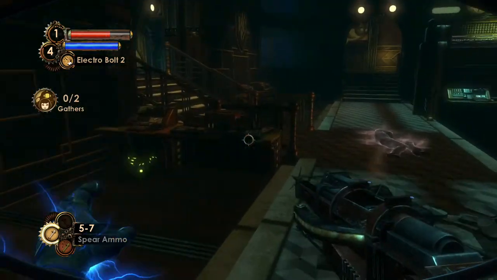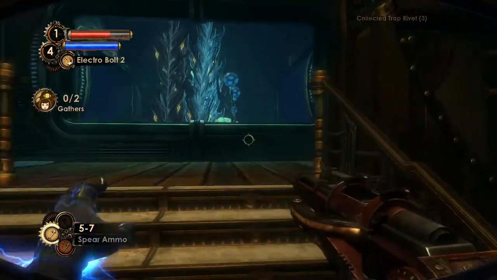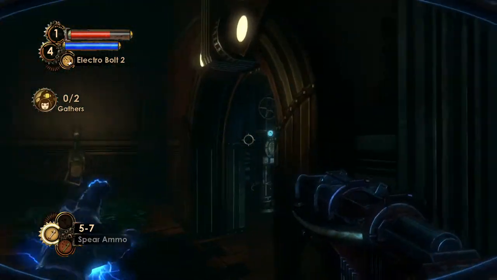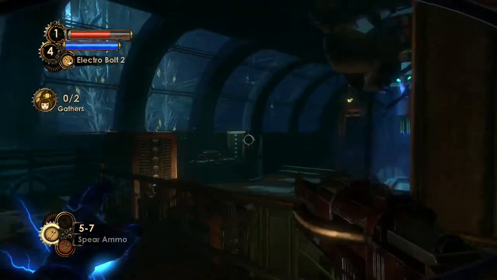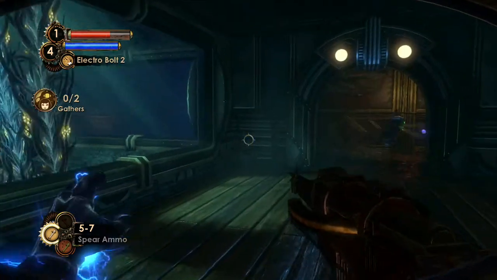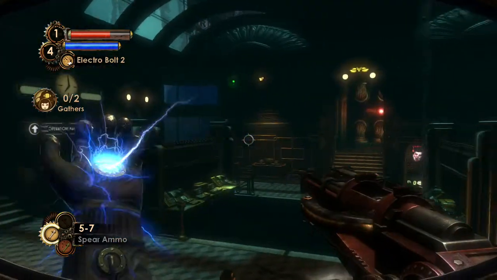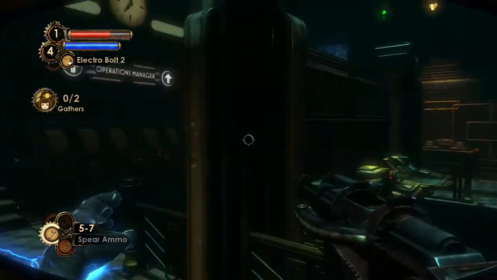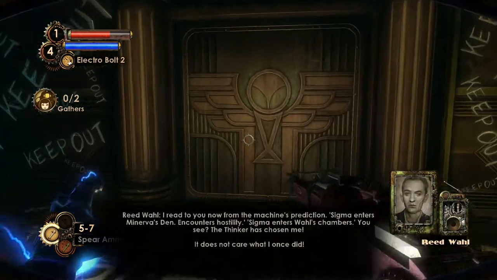The saving. Ooh. There's a lot of trap rivets underneath there, though there might have been only three now. Over here. Nope, no gene bank over here. Where is the gene bank? Is there even one around here? Because I want to equip another tonic.